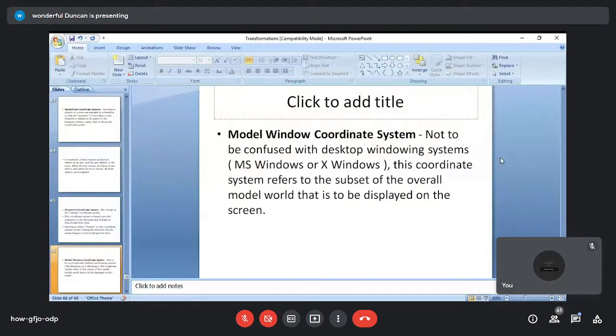Like our viewport, that's what I was explaining. So we have our world coordinates, then we have our view coordinates, and so we have a model window coordinate. And then our new points, where they are going to appear.